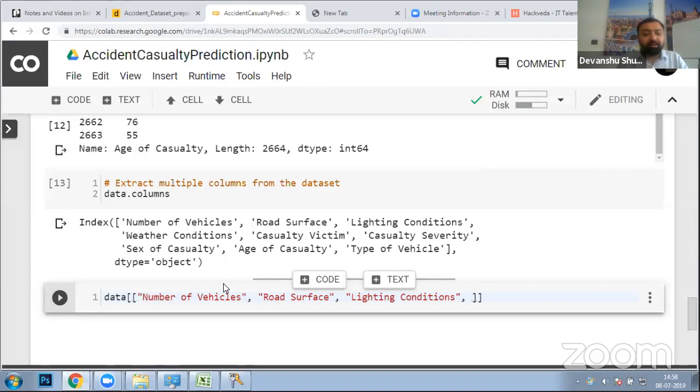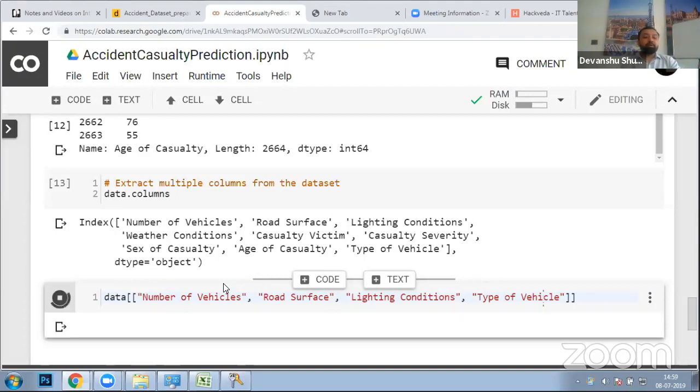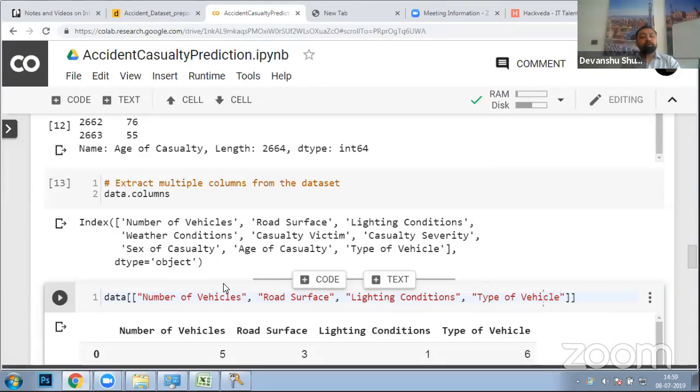So then I have given age of casualty or type of vehicle, sex of casualty, anything you can provide. So I'll just define type of vehicle. So when you run, now you're going to extract only these 4 columns out.